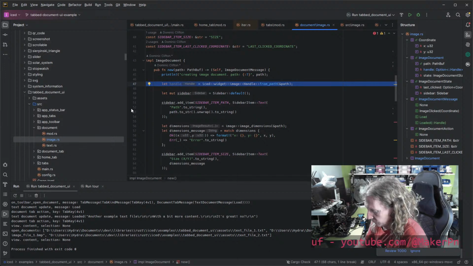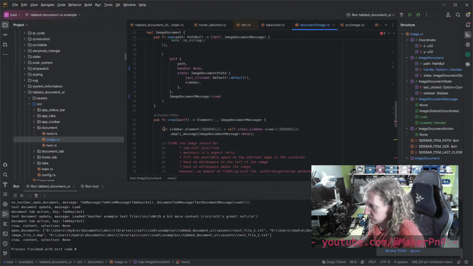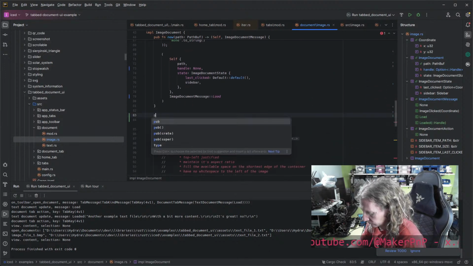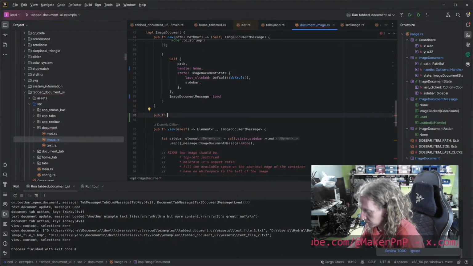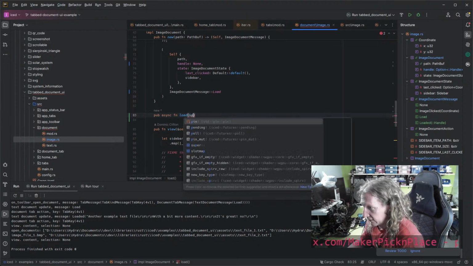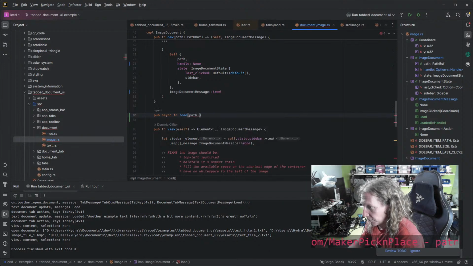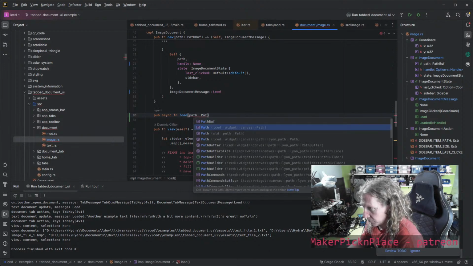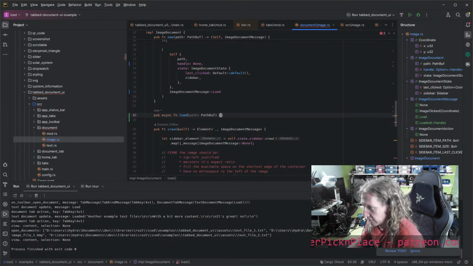But this one, we're going to move. Load. And it's going to be async. And what it needs is a path buff in order to do that, right?